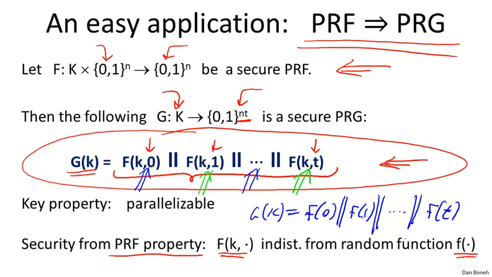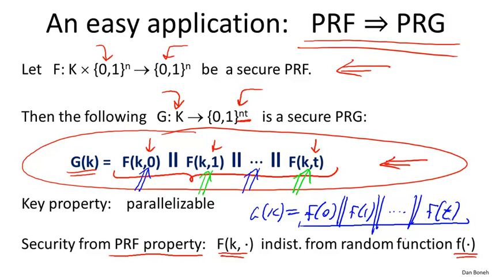That is the essence of the security property of a PRF. But with a truly random function, the output is just truly random, because for a truly random function, f of 0 is a random value, f of 1 is an independent random value, f of 2 is an independent random value, and so on and so forth. So the entire output is a truly random output. And so with a truly random function, this generator produces truly random output and is therefore a perfectly secure generator.